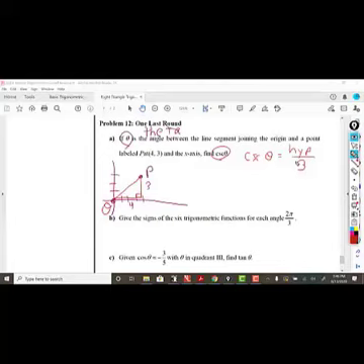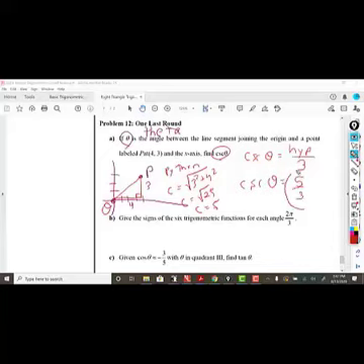The best way to do this is because I have two sides already, I can use the Pythagorean theorem, right? So C would be the square root of 3 squared plus 4 squared. C is the square root of 25. C is equal to 5. So this ends up being cosecant theta is equal to 5 over 3. And that's all I want. I just want you to find me that setup.